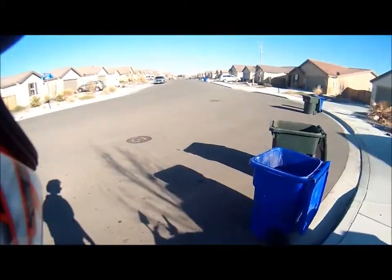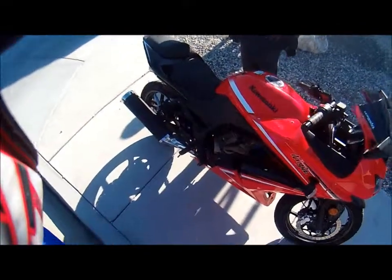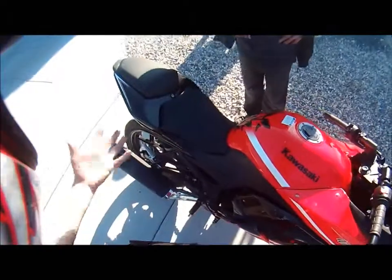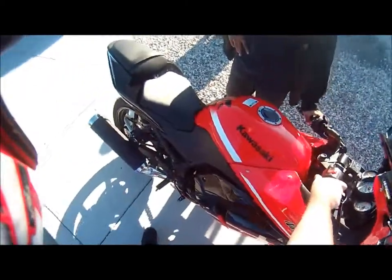Hey guys, we finally got the bike back out. Voila! Now the bike, there's no frame damage or anything like that from removing the snorkel. It should still be in neutral. So yeah. So now we have no snorkel, and this is an after sound of it without the snorkel on. So here we go.